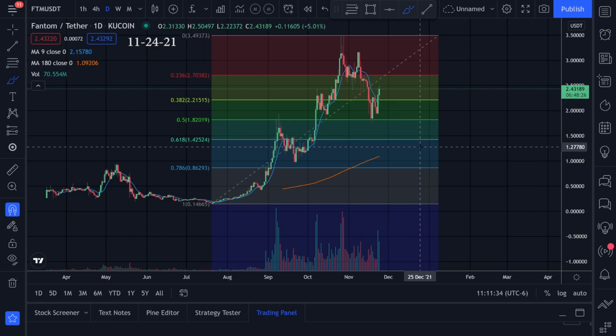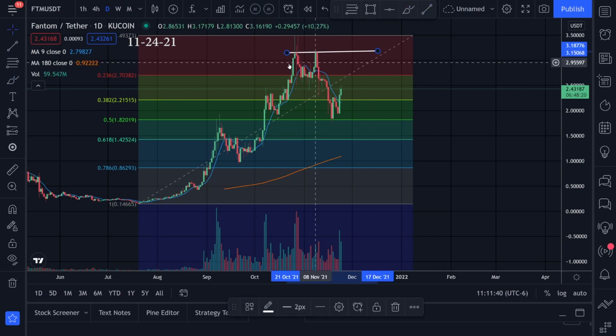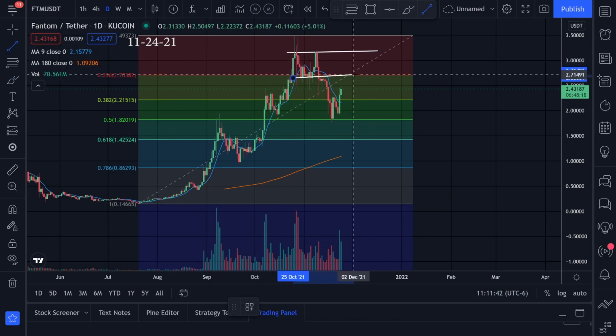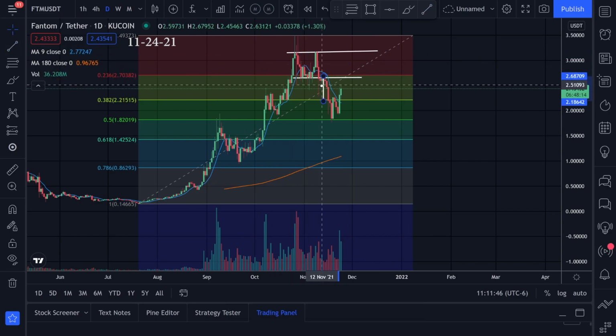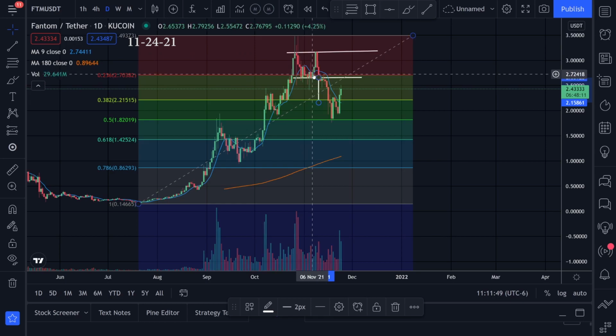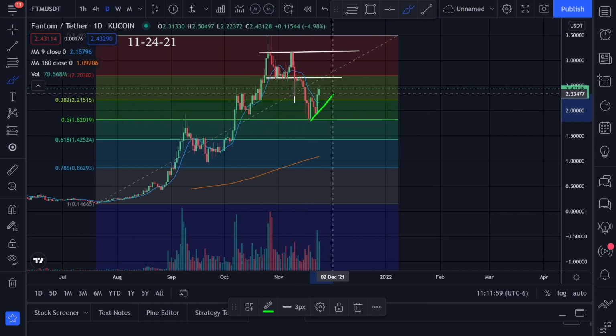Like I was saying, we have kind of a double top right here, so let's do a trend line with that double top, and then we could also do the bottom. We broke that double top going to the downside, or an M pattern. We could target from the top to the bottom of that M and drag it to the breakout, and it lines up with that 38% level. Looks like we went a little bit lower. Like I was saying, we got a bounce on that 50% level.